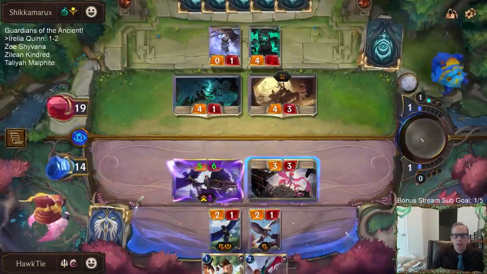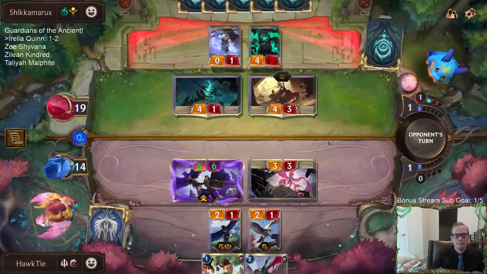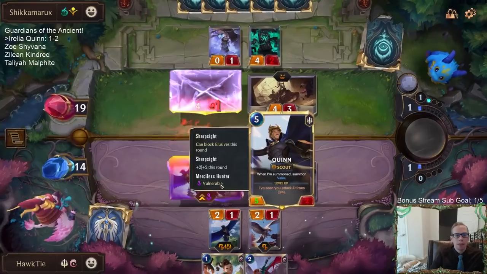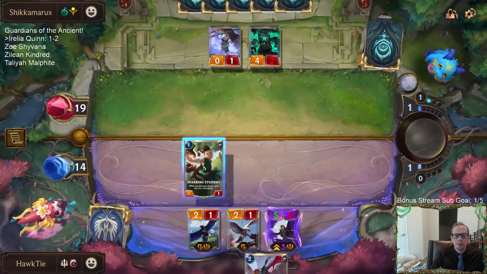I don't know why they're attacking that Merciless Hunter, but I love it. I love being able to trade here. Maybe they want the slay. But now that makes my attack with Quinn much, much better this next round.